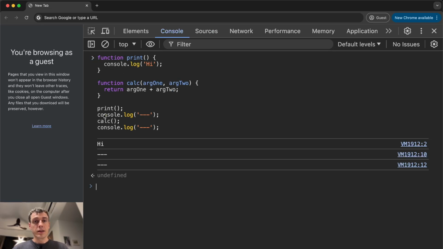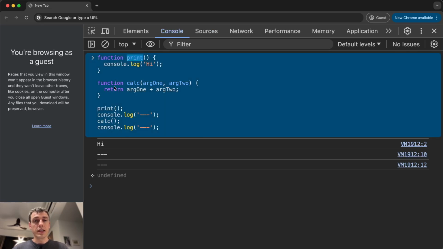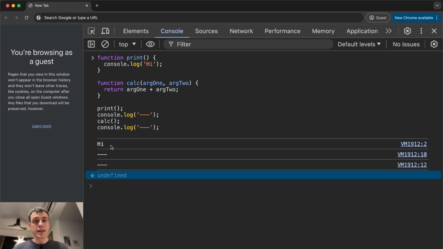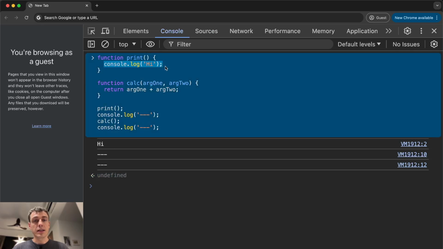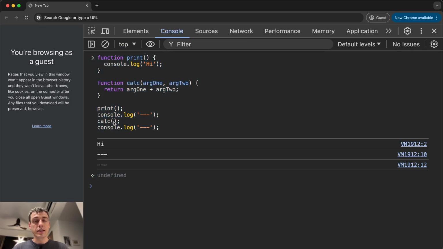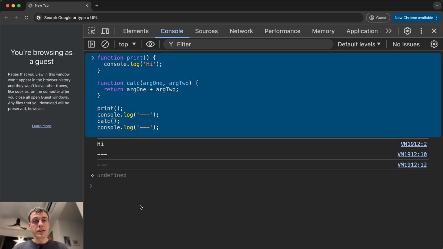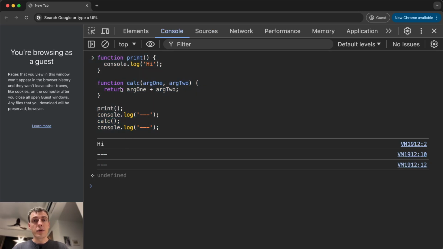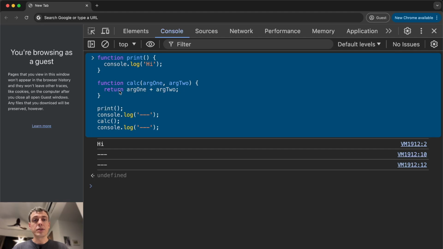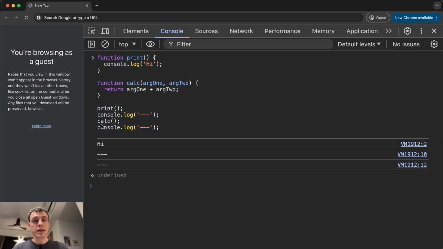The difference between the first function and the second function is that the first function does something internally, and in our case, it's printing right away, so we can see something in the console. But we cannot see anything for the second function. Why is that? Because we're doing something internally, we're returning this value outside, but then we're not doing anything with this return. We're not doing anything with this value.